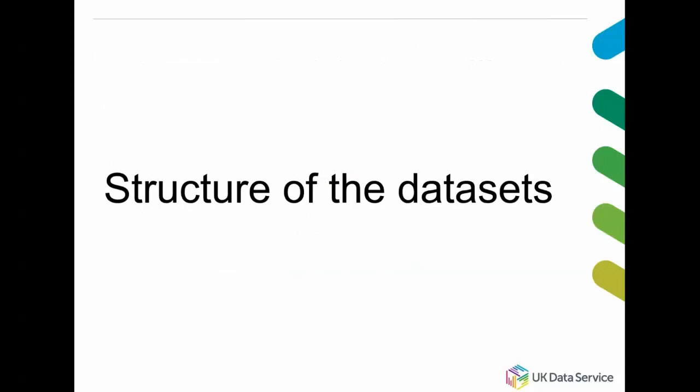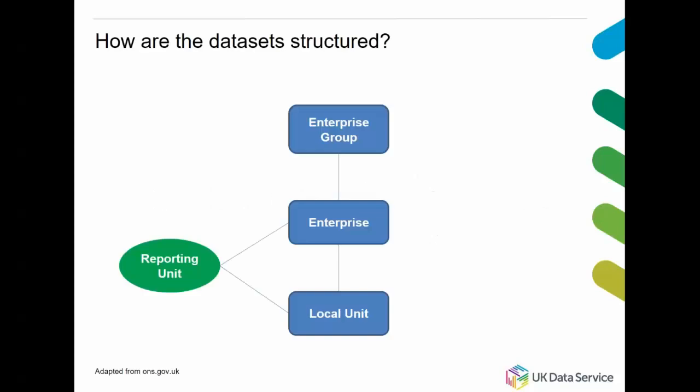Hello. So, I will continue now with the structure of the data sets James has just introduced to you. This is an overview of how these datasets are structured. All of the ONS business datasets are sampled from a file ONS holds, which is called the Interdepartmental Business Register, or IDBR. IDBR is a list of all UK businesses with the exception of very small businesses. Exceptions are businesses that generate a turnover below the value-added tax threshold or which do not pay employees via a pay-as-you-earn scheme. Within IDBR, businesses are structured according to three identifiers.